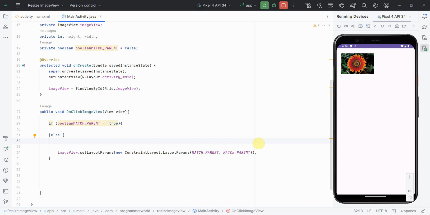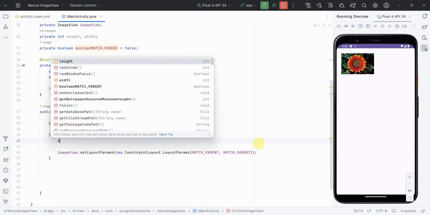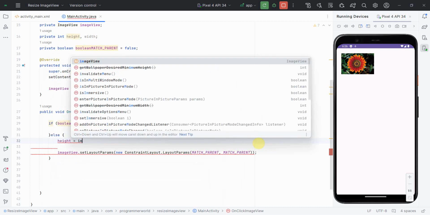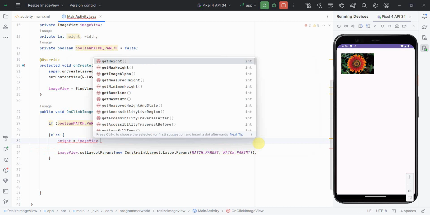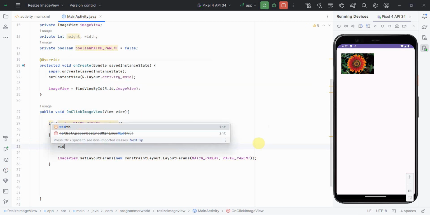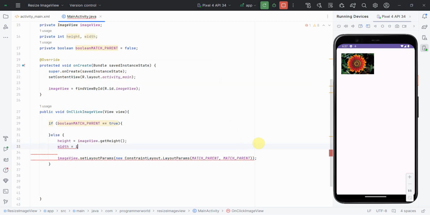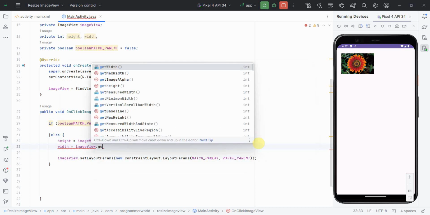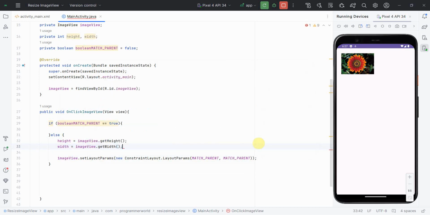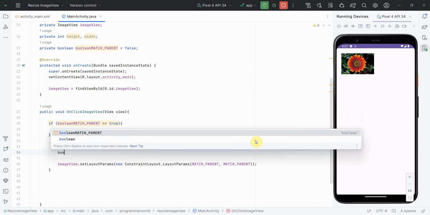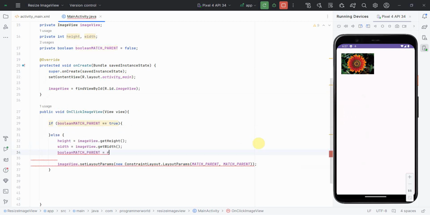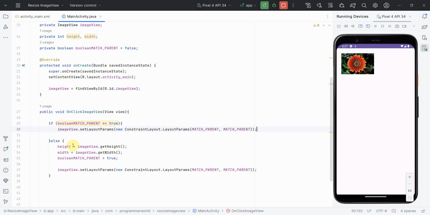One is retaining the height and width of the initial image view. So I'll use image view get height, and before changing I have to ensure that I get the previous height and width in some variables. I'll also change the boolean to true. In the if part I'll change it, but not to match parent, because if it's match parent I'll toggle it back to the height and width.